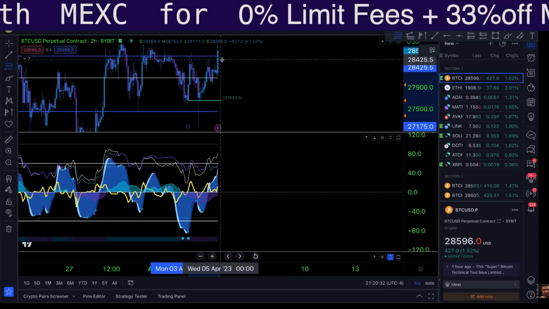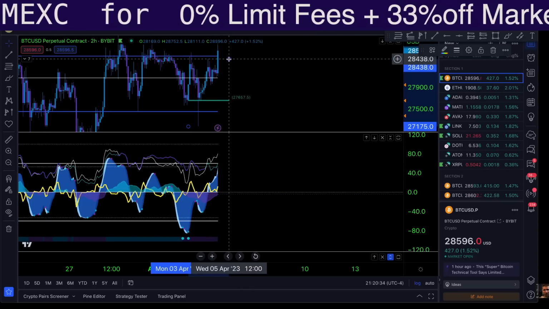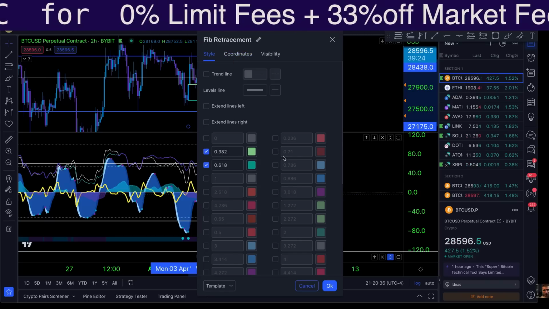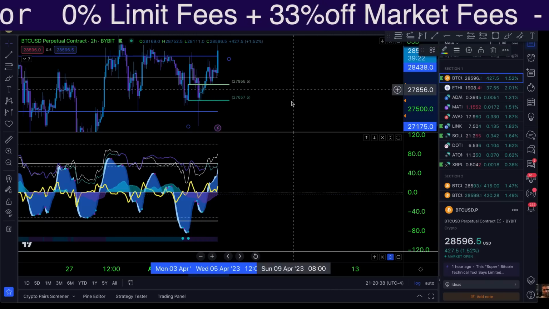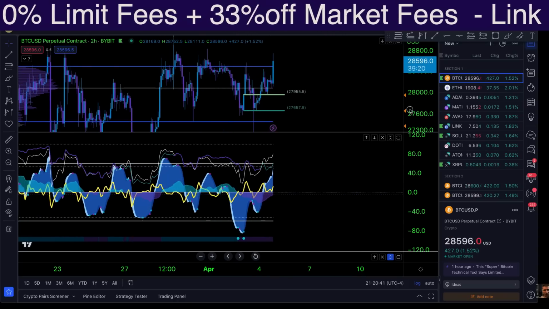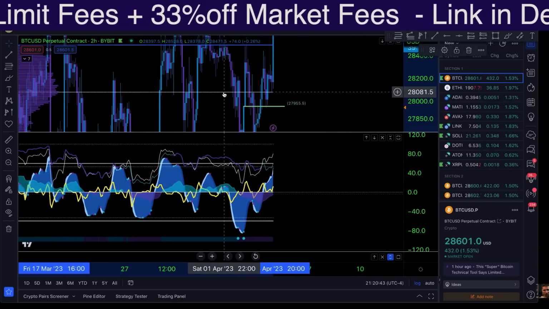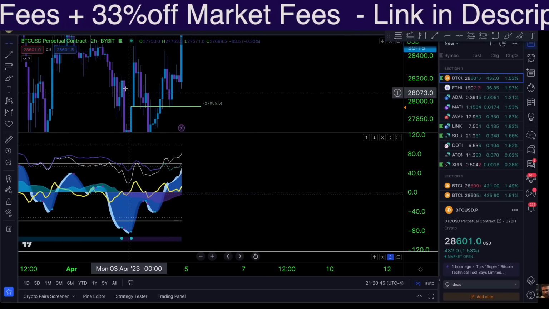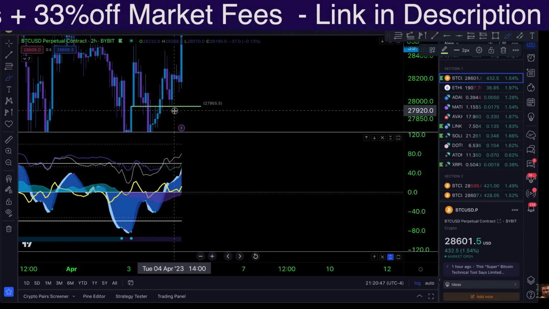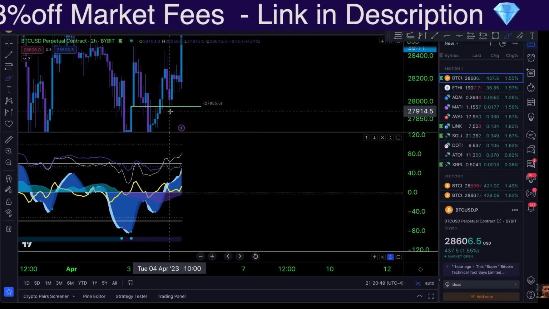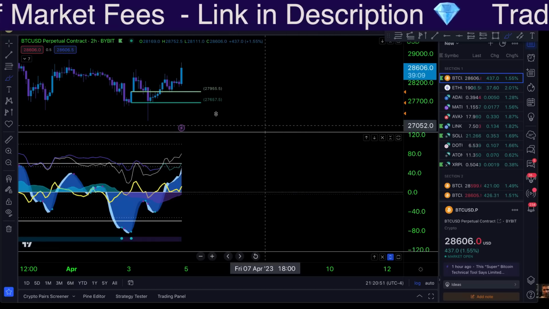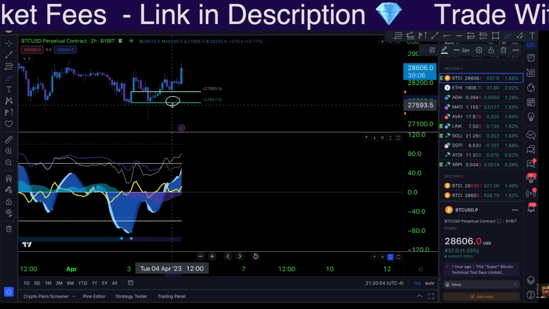So if we pull the fib from the first low to the first high that we put right here, let's put on some fib levels. You can see that we actually come down and bounce perfectly from the 382 Fibonacci level, literally from the 382. Now, typically, I don't like to take trades from the 382 Fibonacci. I'm typically waiting for at least the 618 retracement.